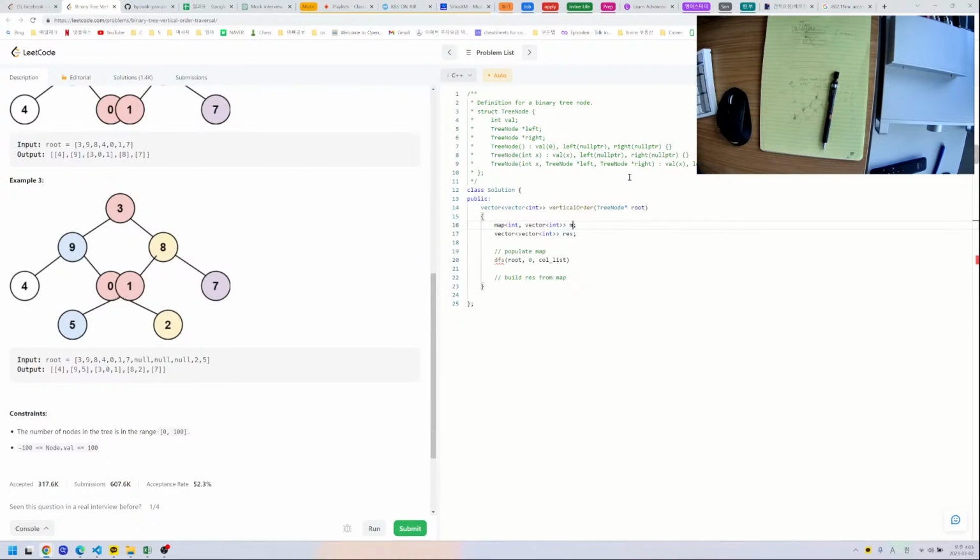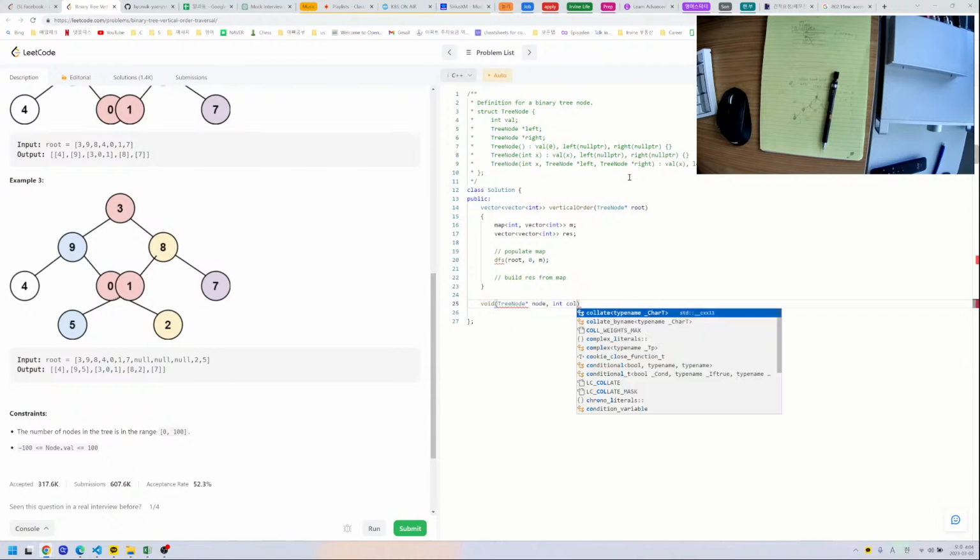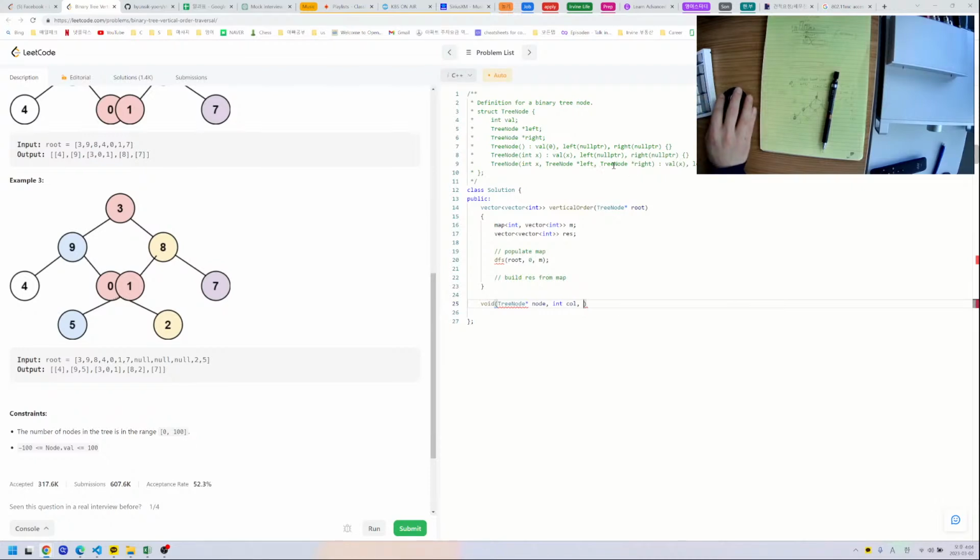It's kind of, let me change this later, like this, and then void DFS, tree node pointer node, and then int column, and then we have this map, which is reference, right?